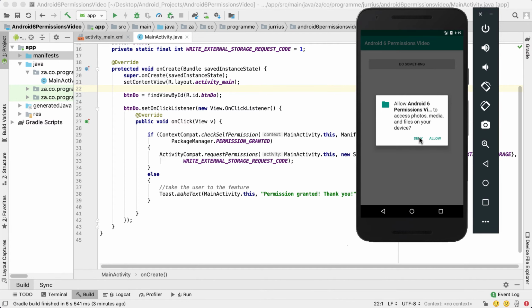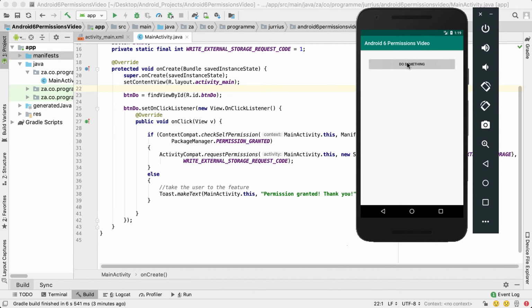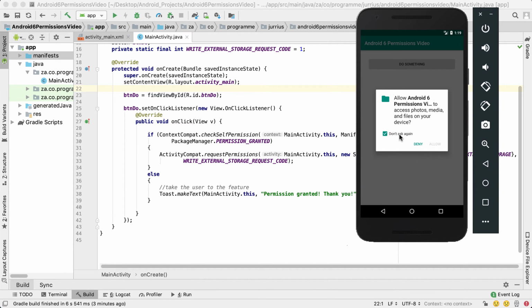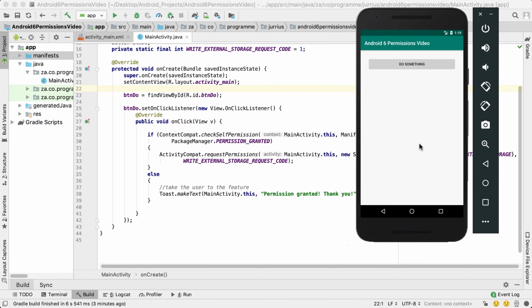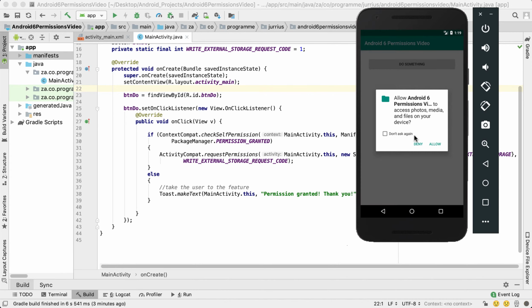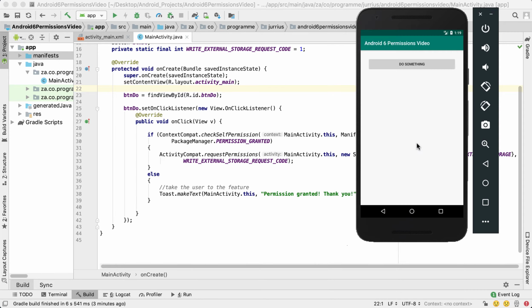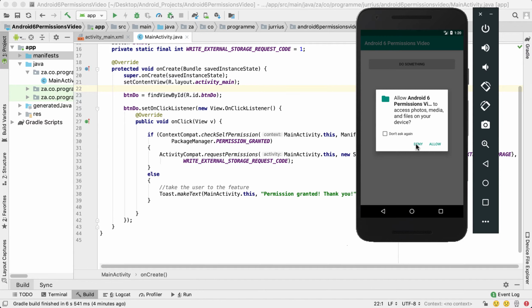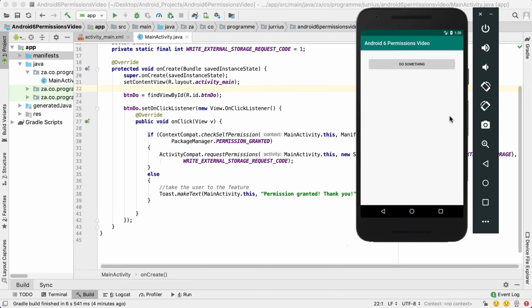So let's see how to handle this deny and the allow and what we can do then in coding. What the Android guys basically say is when the user clicks on deny, we should not just let it be empty and not show them anything. Because if he clicks there again, it will again get this and say deny again. So if the user clicks on the button and he clicks on deny, we want to have our own pop-up on the screen, our own dialog on the screen, explaining a bit more about why the user should have this permission allowed.